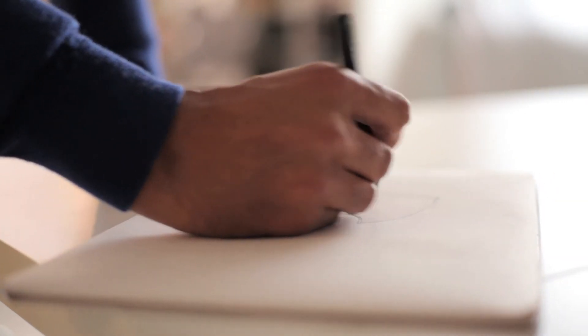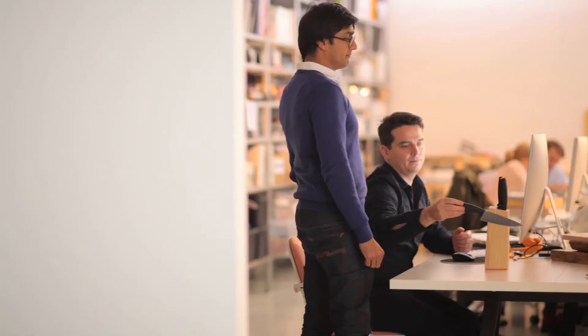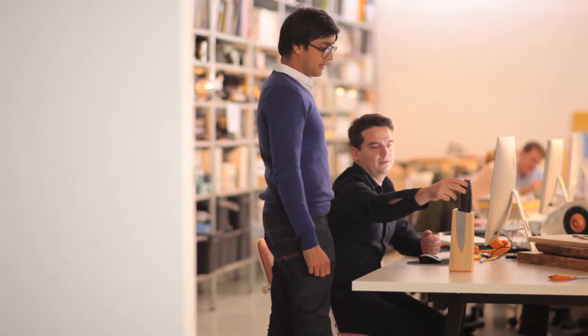When we start designing a Fiskars product we want to understand what's going to make it truly meaningful and personal to the user. The design philosophy is based on Scandinavian heritage and principles which emphasize functionality and meaningfulness. I'm interested in using that as a foundation to then create an emotional connection with the consumer, because these products will become part of people's everyday lives. Consumer insight is then used to hone these for the future product road map.